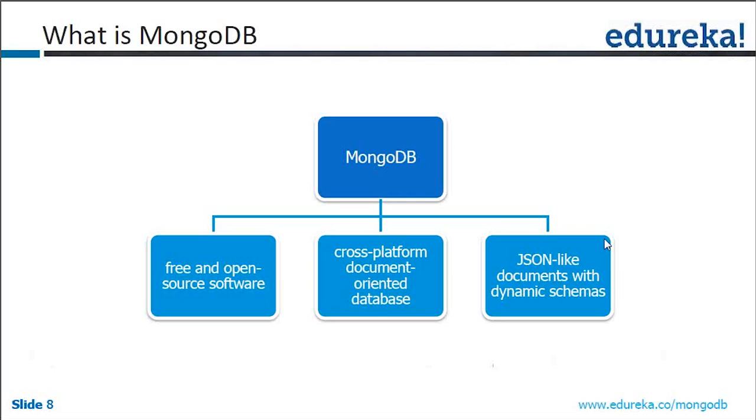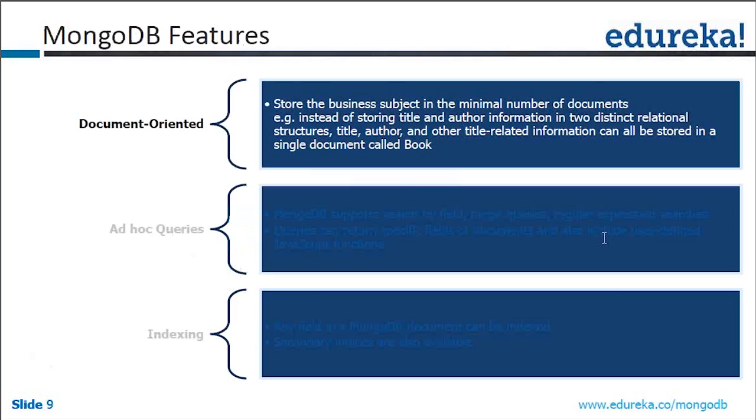So MongoDB has got JSON document. I mean, all the documents are like JSON formatted structure. And in build, when it gets saved, they get transformed into binary format of it, and we call it BSON. I mean, binary formatted JSON. So it's an open source database, cross-platform, document oriented, which supports dynamic schema and JSON-like documents. Now, coming to a couple of features what MongoDB provides, we'll quickly discuss about it.